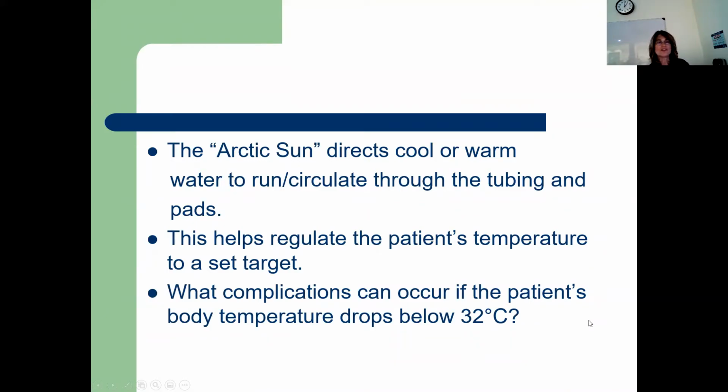So the Arctic Sun is just one brand of a cooling blanket. It can have cool water circulating through it, or it can have warm water circulating through it, depending on whether we need to warm the patient or cool the patient. This helps regulate the patient's temperature to a set target.